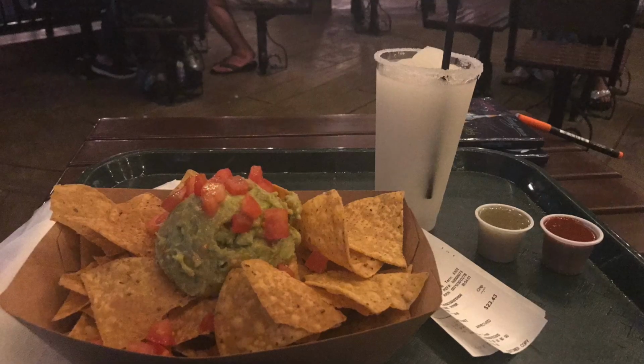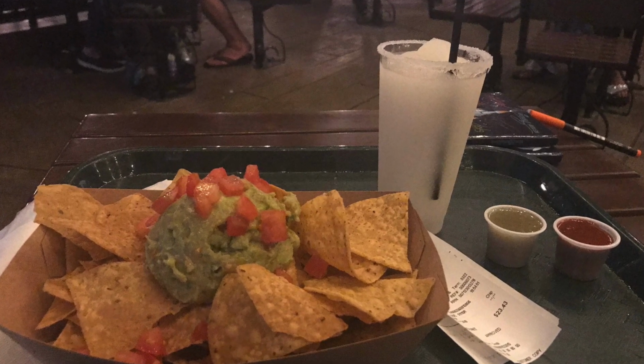But we did have one, and it was good. And then the last place we went that wasn't Flower and Garden Festival was La Cantina de San Angelo. I took Spanish, she took French. I decided to go there because it was the only quick service restaurant that has a view of the lagoon, so you can see Epcot forever. We just got some chips and guac at the end of the night with some salsa from their salsa bar.